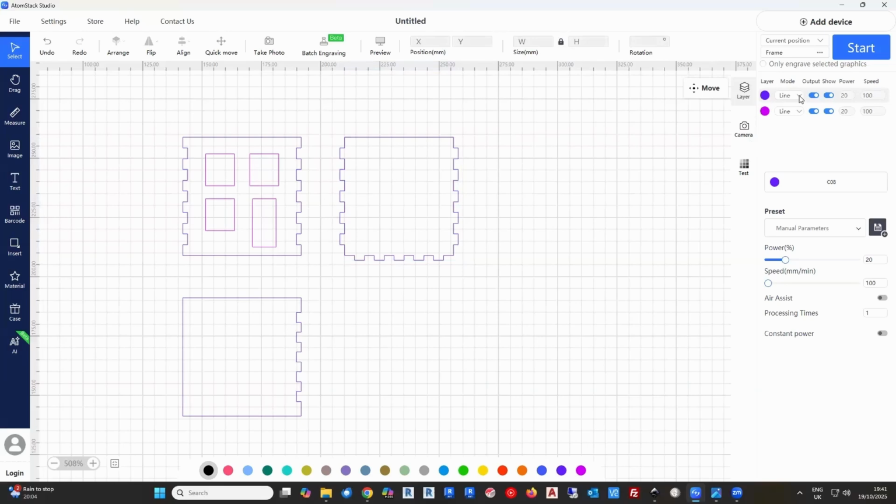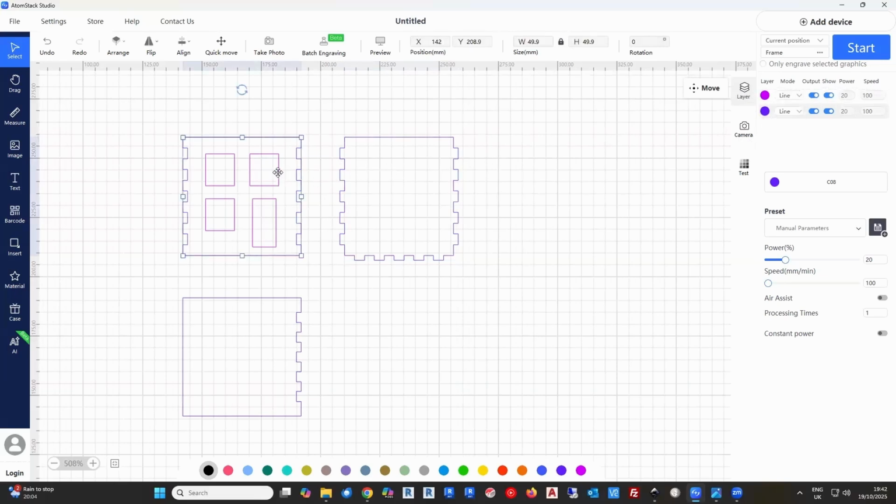I want to reposition that so it cuts the inner first. I've done that wrong. So that wants to be at the top, so it cuts first.